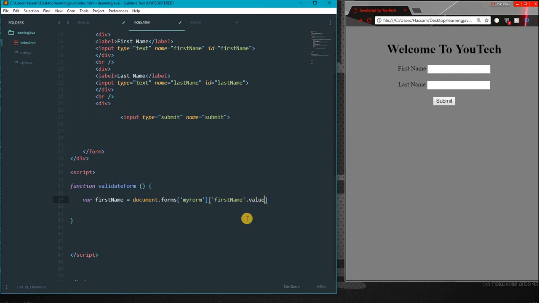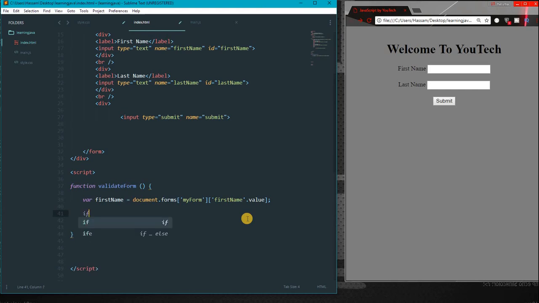Dot value. Actually, when you are doing validation in JavaScript, jQuery is very powerful and very easy to do all these tasks by itself, so you don't have to type so many validations again and again. But again, this is a basic lecture with basic concepts, so you should understand this the first time. But the next time, whenever you use validation in your forms on your website application, I suggest you use jQuery. So here we get the value of our first input.